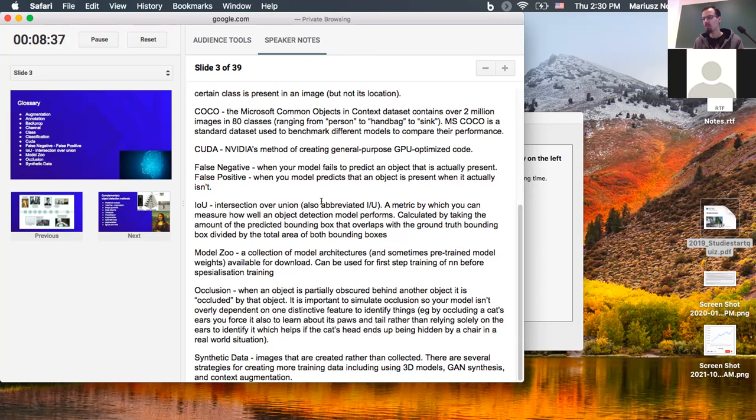Synthetic data is kind of like augmentation, but not. It is when you create data from scratch. For example, if you have a bunch of PNGs of stop signs, you can insert them into random images and then automatically annotate that data because you already know where they are, compared to hand annotation, etc., which is slower.